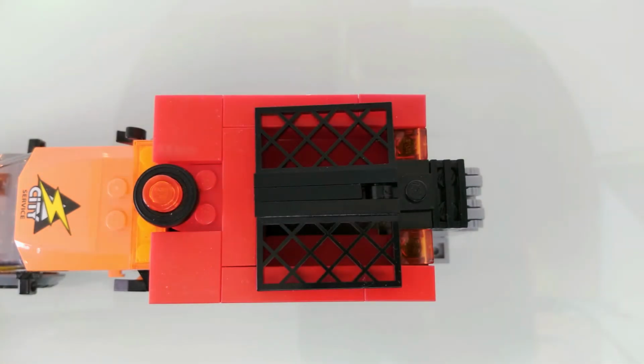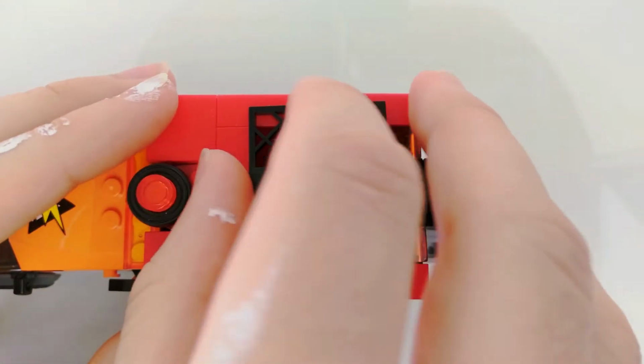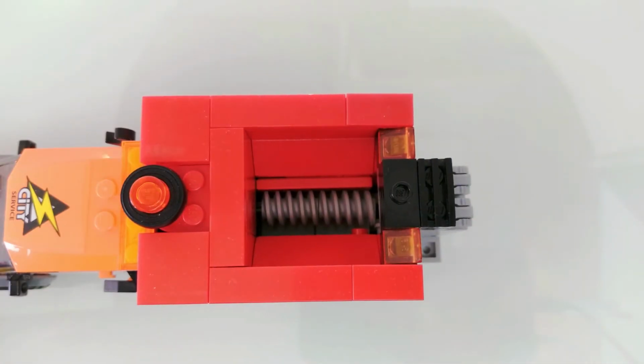As I said in the showcase, the spreader mechanism uses worm gears. And if I remove the top grating, you can see the basic mechanism. If you wish to reproduce this, do know the placement of the sideways tile and round plate. This arrangement has gotten me the best spread and anti-clog results thus far and works fairly well.